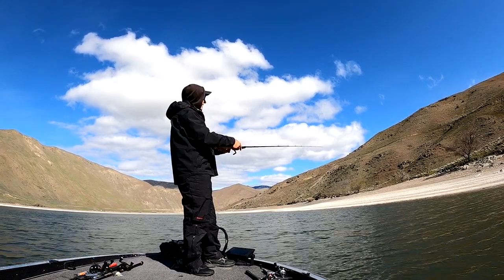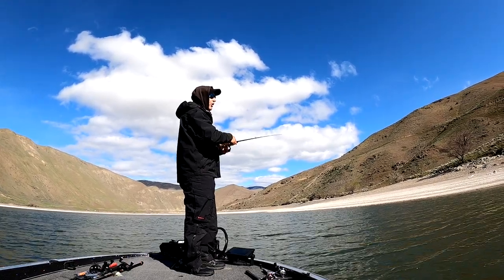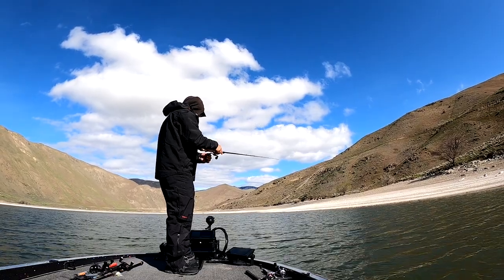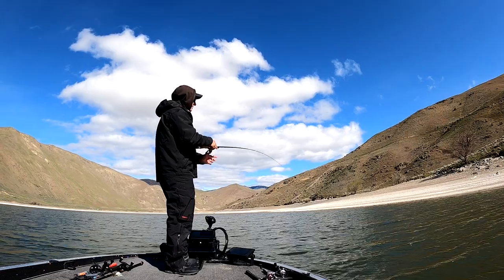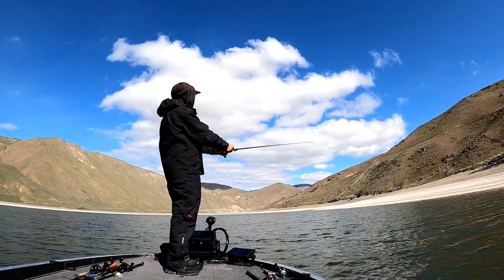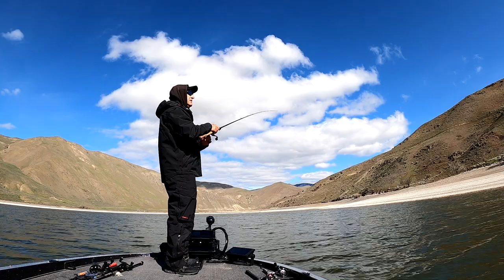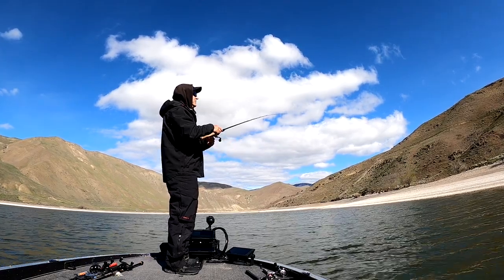And I can let it hit the bottom there, and I was just making sure I was staying deep all the way back to the boat. And as you saw a second ago, I caught that fish. Just gotta cover. And I'm only sitting in 10 foot, so he hit me right off the bottom. So I must've just went right by his face. Learn how to use your baits. That's the key. When you learn how, they're not always just a cast and retrieve.